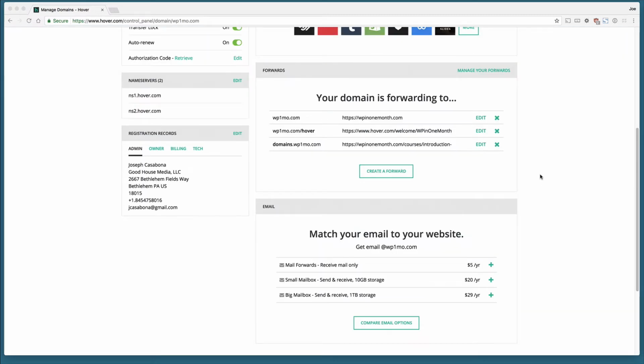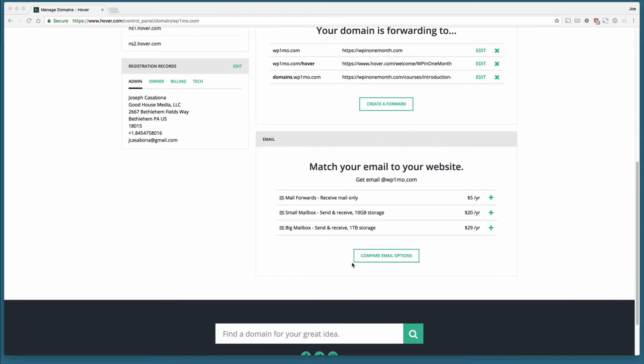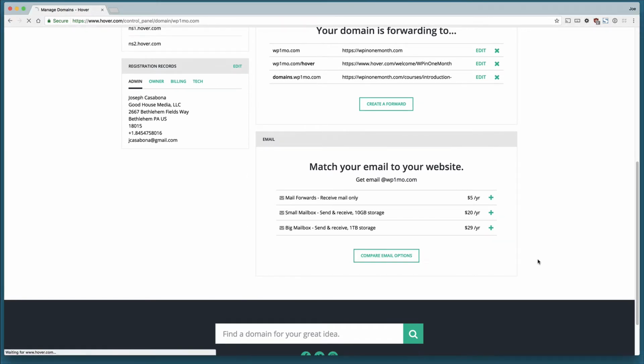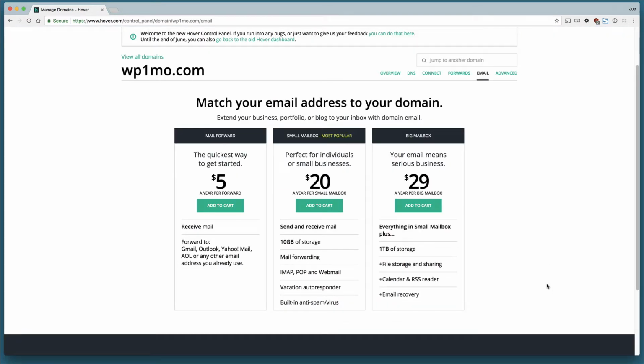Hover offers 3 different packages for email. So if we scroll to the bottom and click Compare Email Options from our domain dashboard, we'll see that there's 3 different solutions for email. We have a mail forward, which is $5 per year per forward.